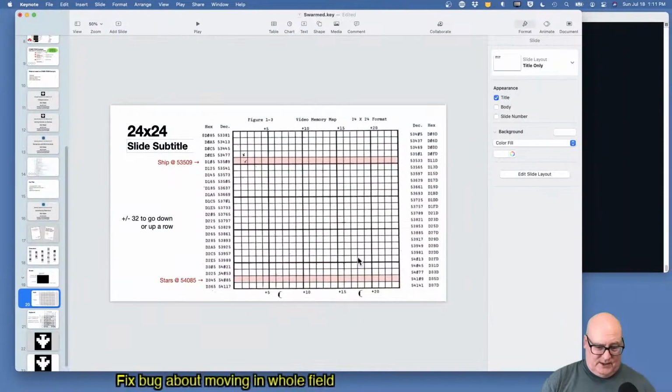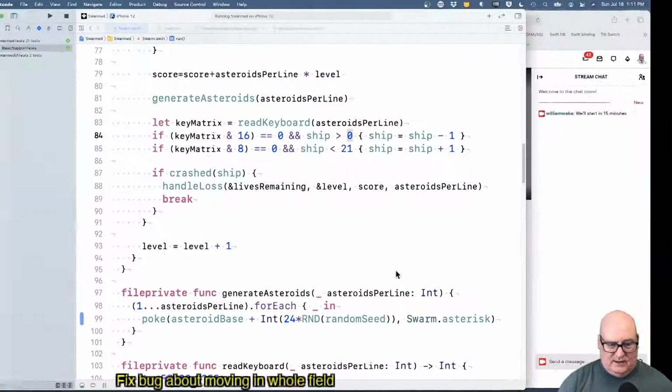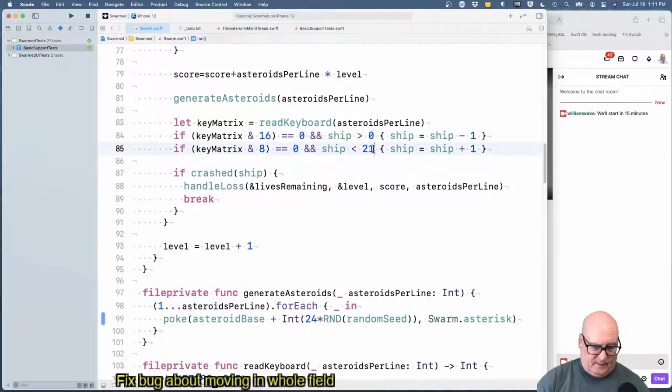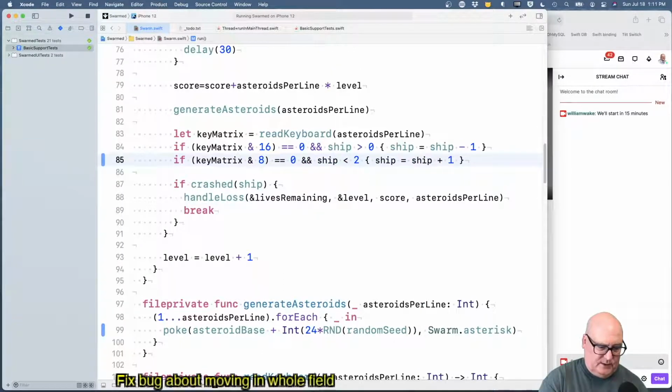But we just saw that if this is 21, 22, 23 should be allowed. So if it's less than 23, we should allow you to do that. So we saw we couldn't get to the right 2 columns. Add 2 should make it 2 columns. I'll just run it.